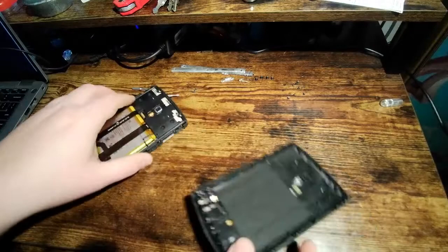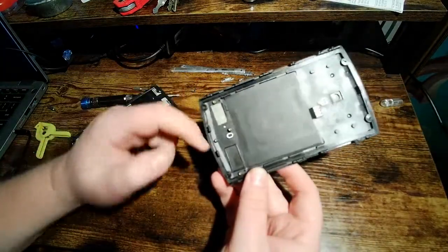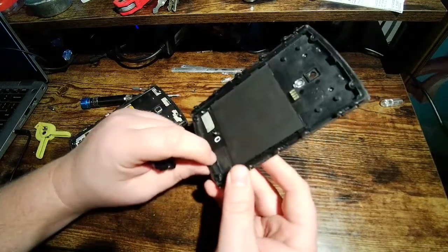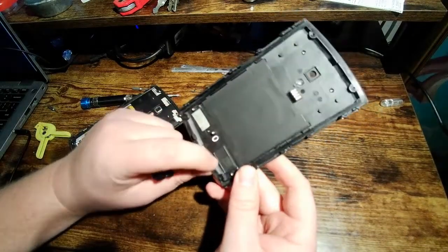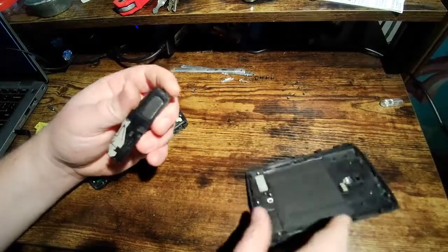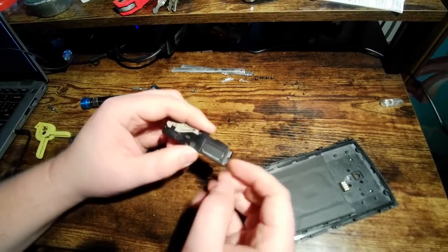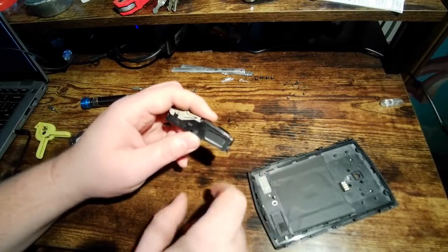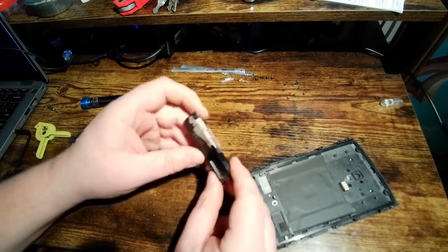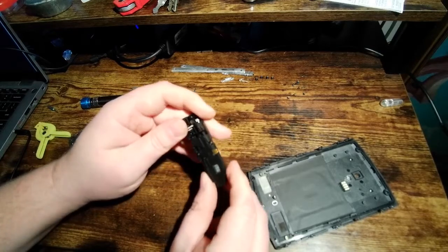So now let's talk about this speaker. Again, butylene nitrile seal, or maybe not. That might actually be silicone. I can't tell. That one's sort of different than the one around the edge. But that seals this little speaker box here. And that whole black thing in there is your speaker. You can tell how huge that is compared to that hole. That's a big speaker. That's why it's so loud. And this metal stuff over here is an antenna. And that's pretty much all that's in here.